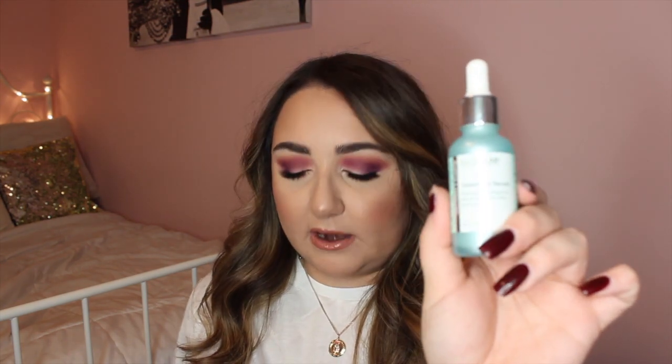So for my skincare, I've been using these products for quite some time. These are by the brand Skin Lab. It is the Lift and Firm Treatment Serum, Hydrolyzed Collagen and Elastane, Hydrate to Firm and Tone. It comes in this little bottle like this, and I'll show you guys the packaging because I actually still have it. It comes in a packaging that looks like this.